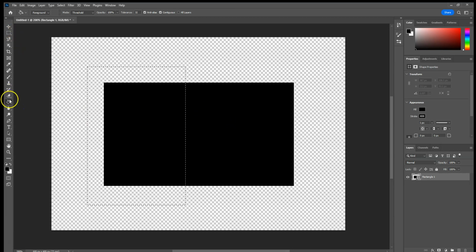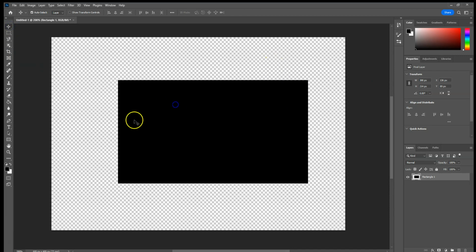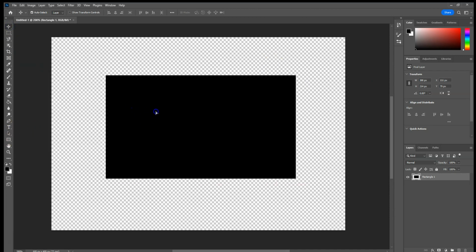Now you notice I can't, for example, on the paint bucket, click right on the shape because it's telling me you have to rasterize this. So if I go back to my move tool, here's my rectangle, right? I'm going to click off of the selection. This is another thing to point out. If you have a selection, you want to get off it, just use your rectangular marquee tool, click off the canvas, and then you'll be able to easily change it. Now, of course, this rectangle doesn't have any controls set to it. Again, if I try to click on this, you can see right now it's filling in with black.